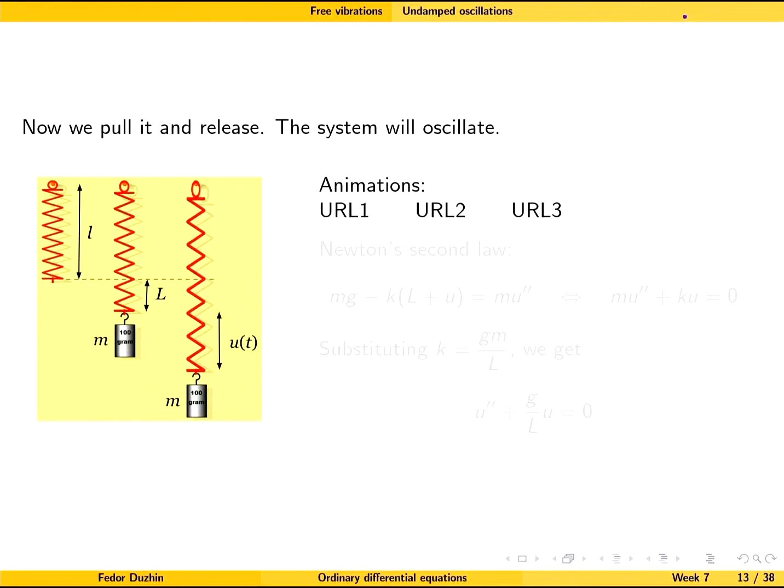Now we are going to write down the differential equation of the motion. So now suppose that this u of t is the extra displacement, right? So we have the length of the unstrained spring. Then when we attach the object to it, it strains it a little bit, so that additional displacement is called L capital. But then when we pull it a little bit further and release, it's going to start oscillating, and the magnitude of oscillation at time t is going to be denoted by u of t, right? So then u of t is going to be positive or negative, right? So positive u of t means that it goes down, negative means it goes up, or vice versa.